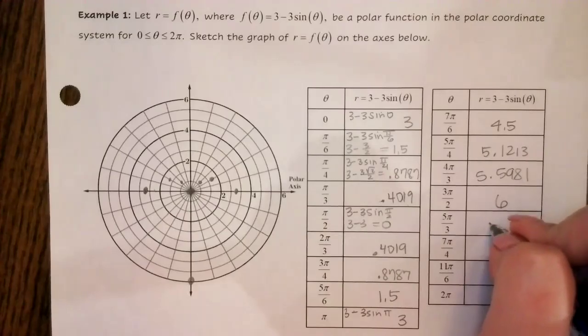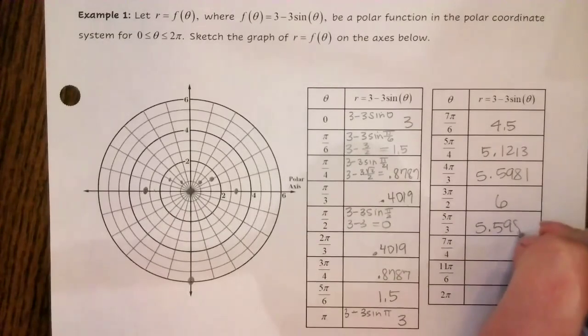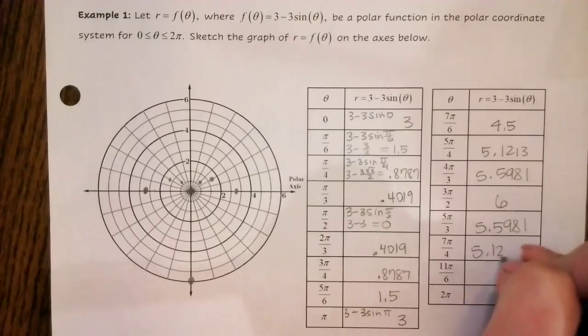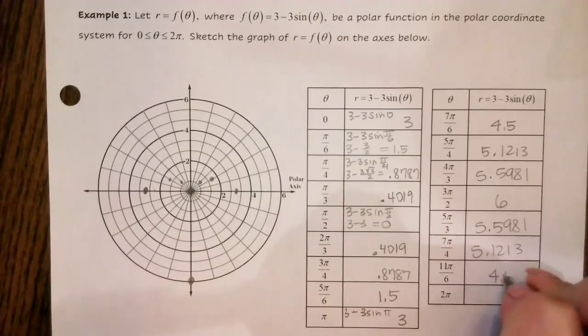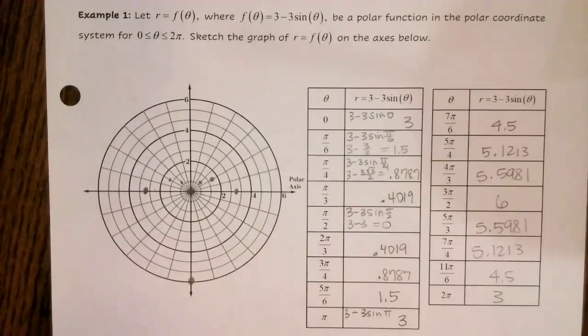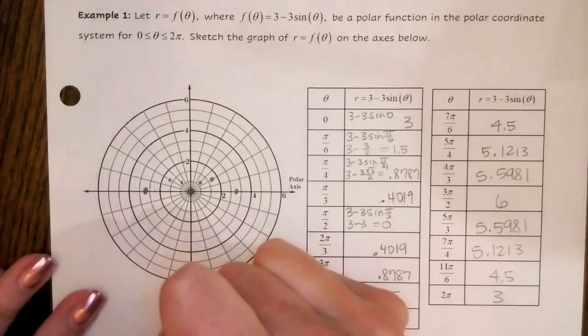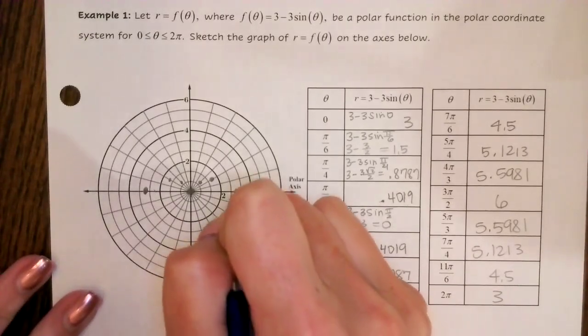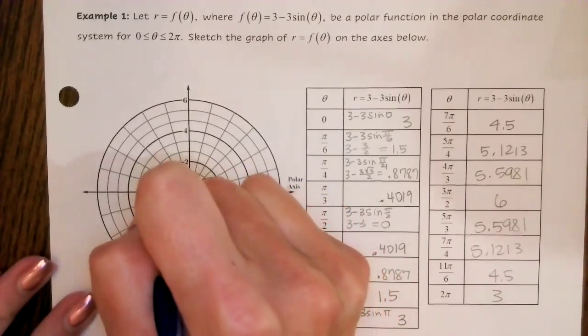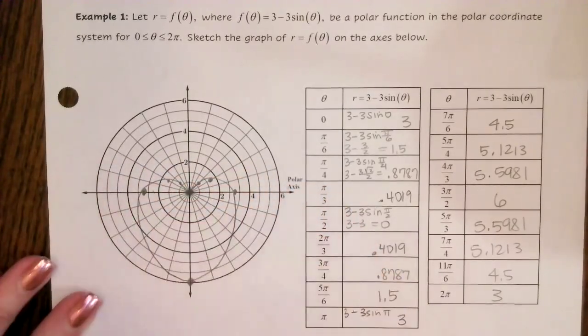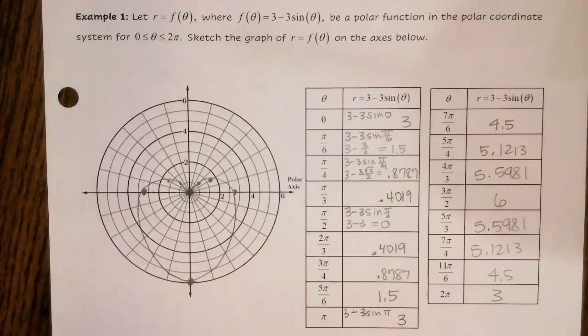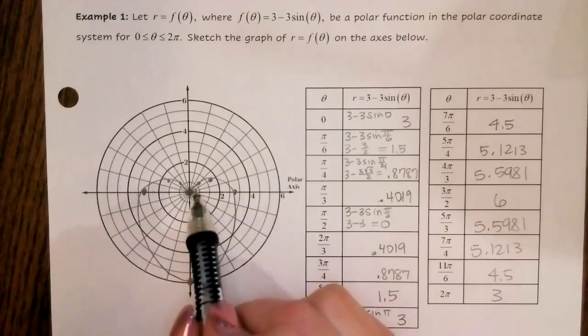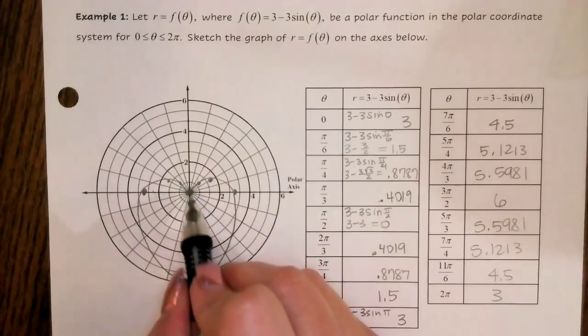Now, as we come to this other side, we're going to see that symmetry again until we return back to 3 for a full cycle around. And so it looks something like this. Should be a little bit rounder, but you get the basic gist of what that looks like. Now on our Explorer, we saw some like this that look like that heart shape. That is called a cardioid.